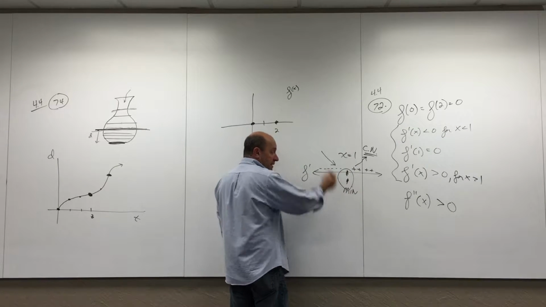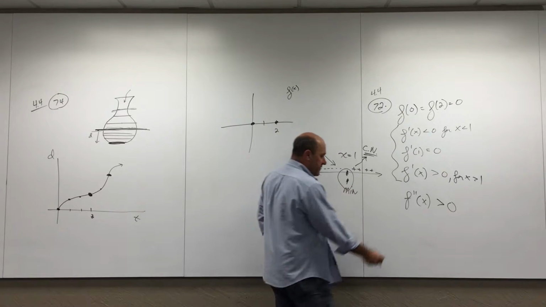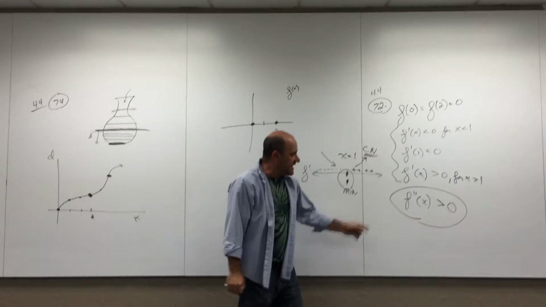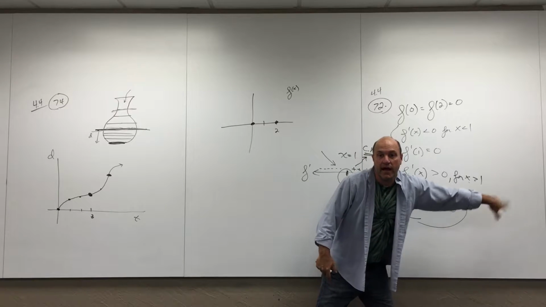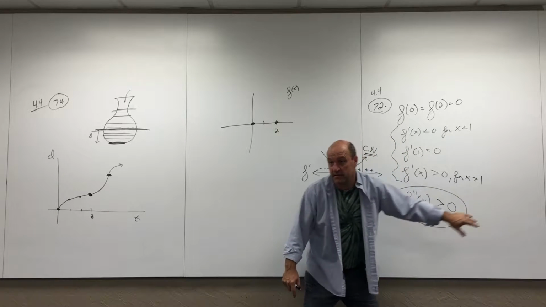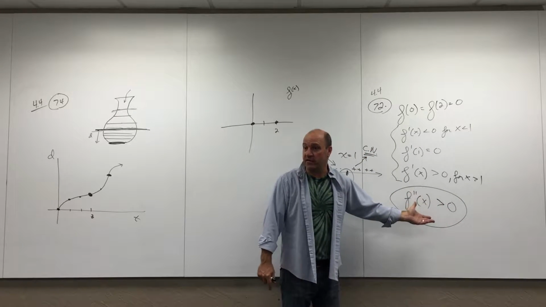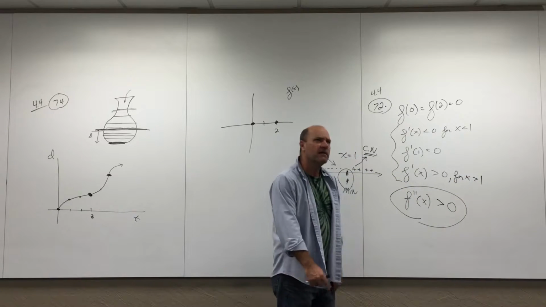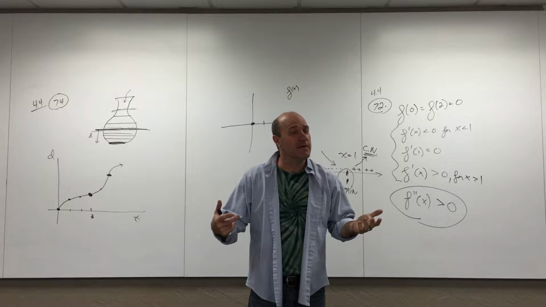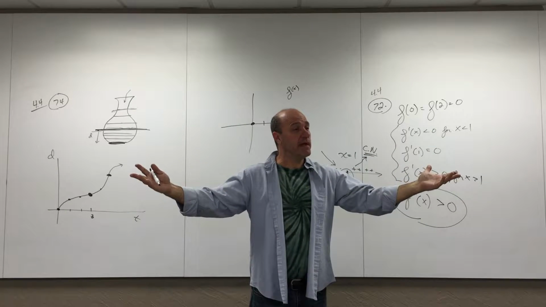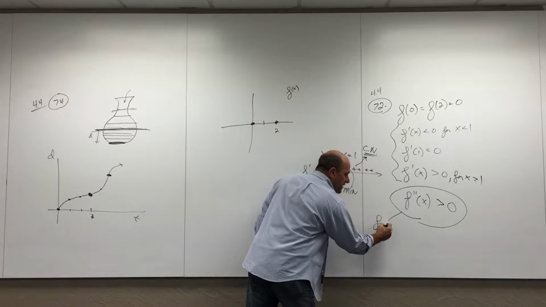But listen, there is one more piece of information. It says that the second derivative is greater than 0. By the way, it doesn't say when, which implies always. It didn't say when x is less than 3, it just says the second derivative is greater than 0. Always, apparently. If the second derivative is positive, the graph is concave up. That's what that's telling me. It's telling me the graph F is concave up.